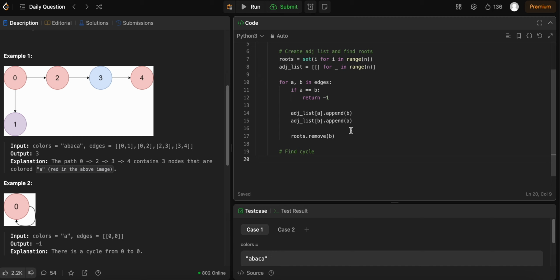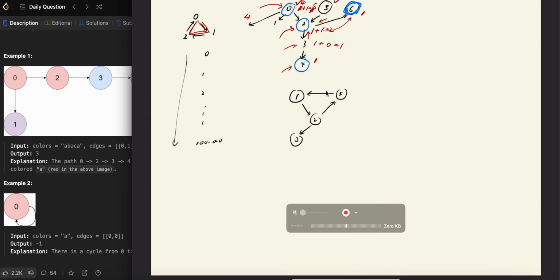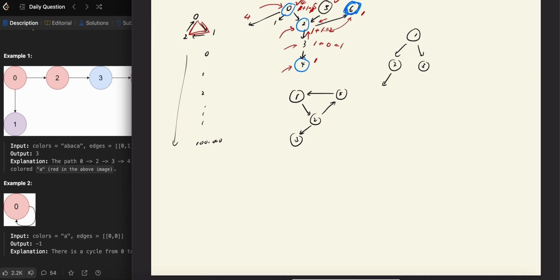Yes, there's something called back edges, which basically means for any graph you can form a tree, for example by doing DFS or something, right? If there's a cycle, that means there will be a back edge. So a back edge is basically an edge that goes from a lower layer to a higher layer. So maybe something like this, right?